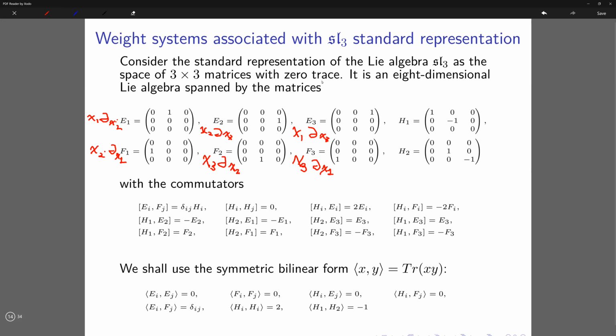You can treat that as the action on the 3-dimensional vertex space spanned by x1, x2, x3, which are the monomials of degree 1 in the 3-variable polynomials. And this is the action of x1 partial x2 on this basis. And actually we can take this action on the degree 2 monomials of the 3 variables, which are x1 square, x2 square, x3 square, x1 x2, x2 x3, x1 x3.